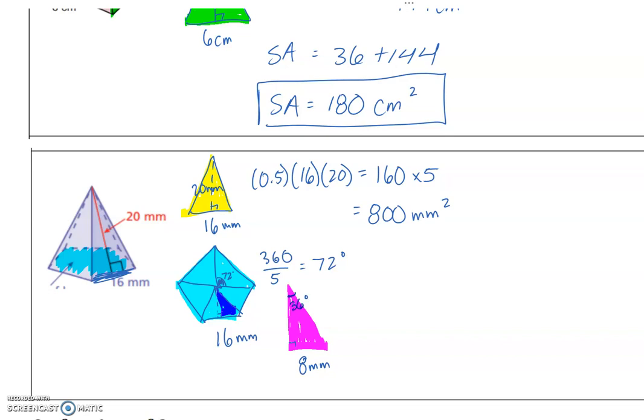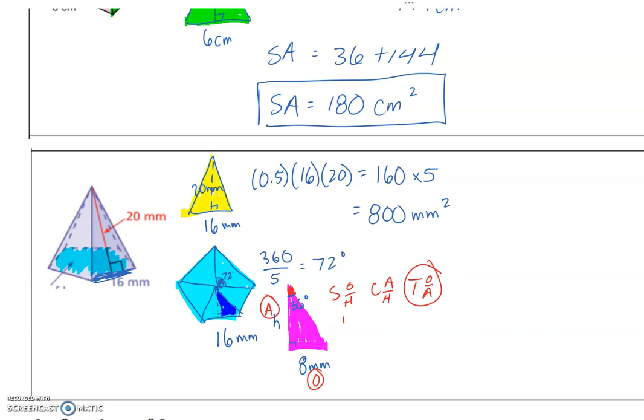Remember that when we're finding the area of the triangle, we're interested in finding the height. Once I do that, I see that this is not a special right triangle, right? It's not 45 and it's not 30 or 60. So that means I'm going to be using SOHCAHTOA, sine, cosine, tangent. If you need to write that out, here that is for you. SOHCAHTOA. Once I do that, I'm situated at my angle here. This is the opposite. This is the adjacent. O and A means we're going to be using tangent.